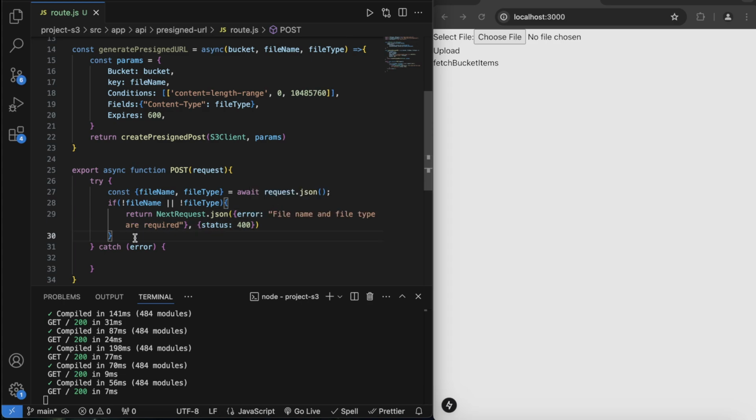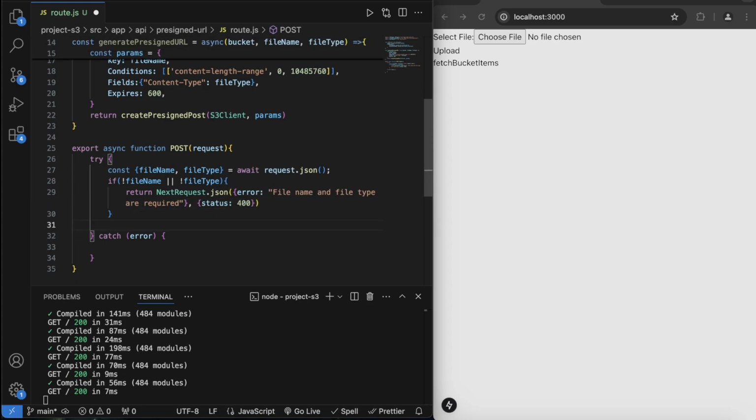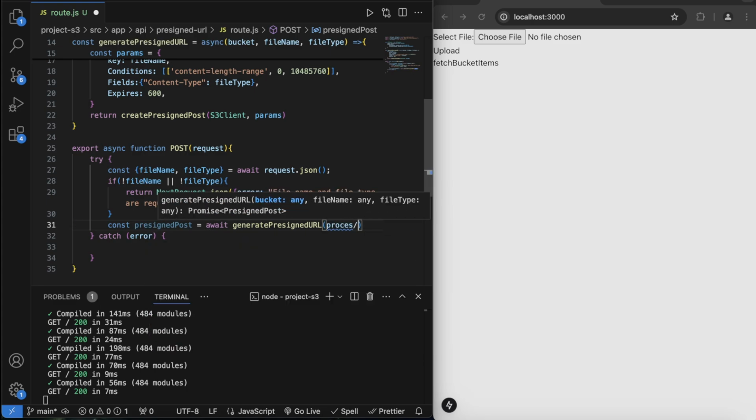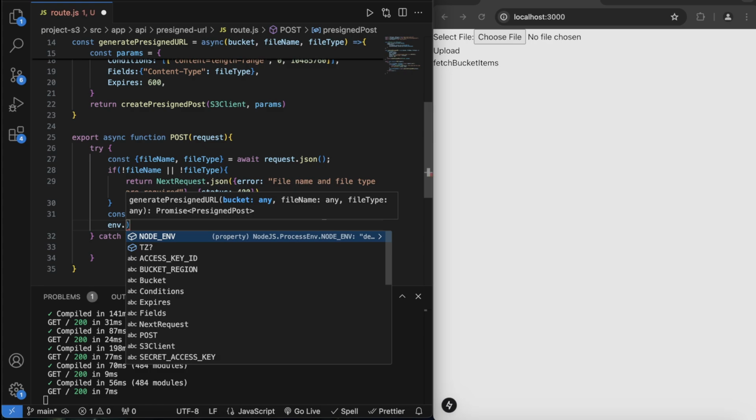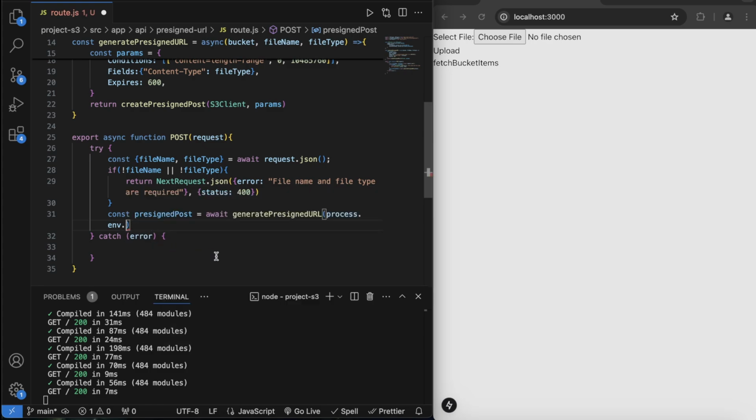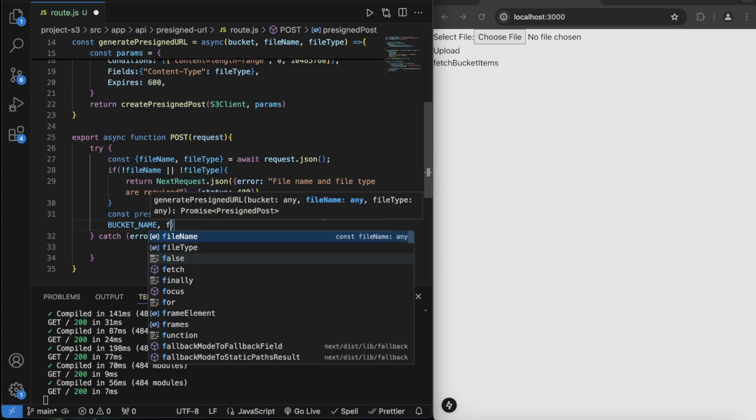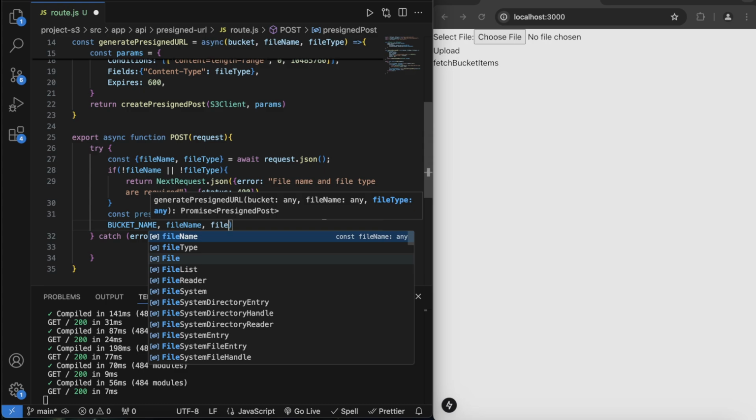Cool. Now we want to generate the pre-signed post URL. So we're going to say const presignedPost is equal to await generatePresignedURL, and we're going to say process.env.BUCKET_NAME, fileName, fileType.